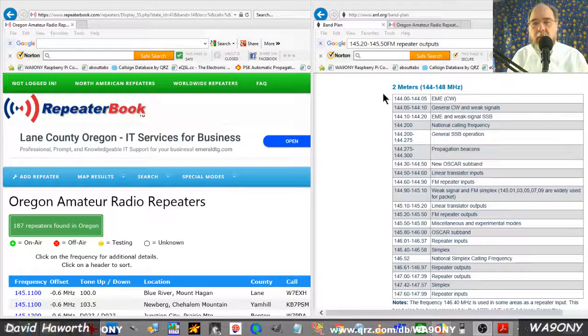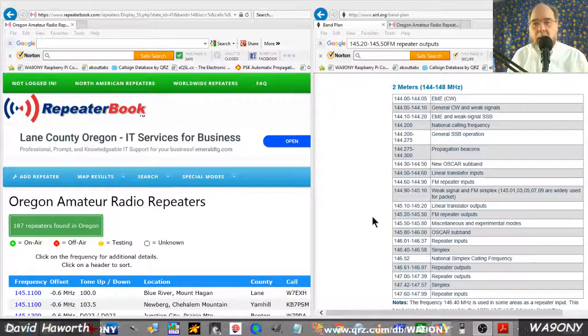It goes from 144 to 148 megahertz. And in it, we'll find that there are three sub-segment bands of repeater frequencies and two segments of simplex frequencies. A repeater takes a signal, receives it, and immediately transmits it out.